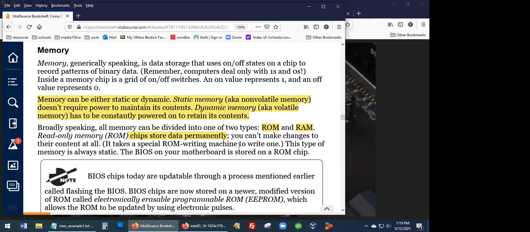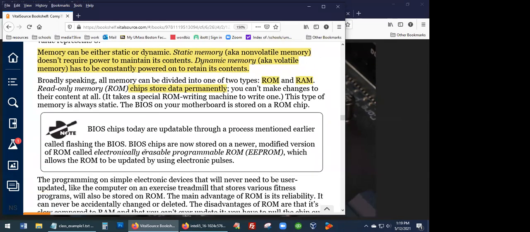Like all the instructions to start your computer, which is referred to as the BIOS. The BIOS on your motherboard is stored on a ROM. The information in your BIOS is permanent. It doesn't change because it needs that information to start up your computer. So that's what it means. Chips store data permanently.